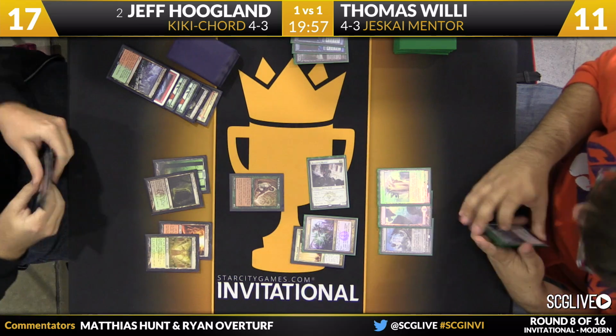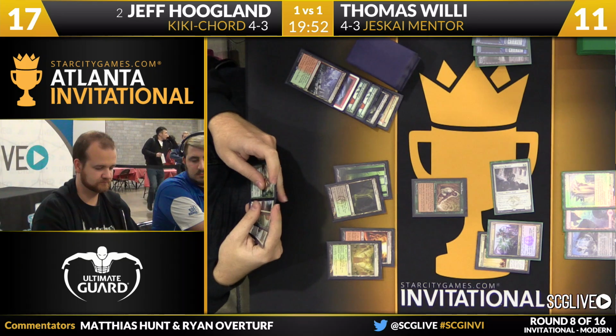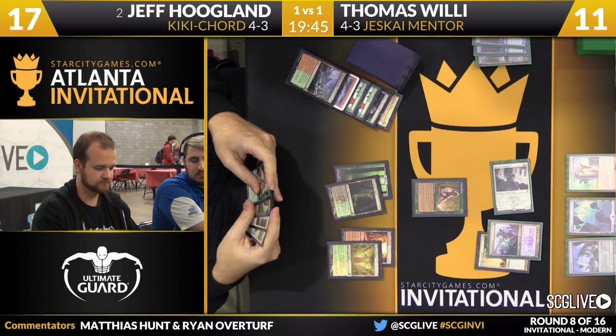Yep. He's going to, I think, cycle this Moonlight on end step. He would like to have a 4th land so he can represent Moonlight and Logic Knot. Until he can do that, he might just hang out and attack for 2. Okay.